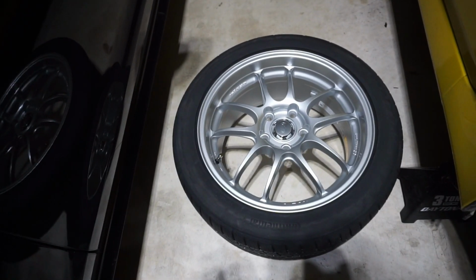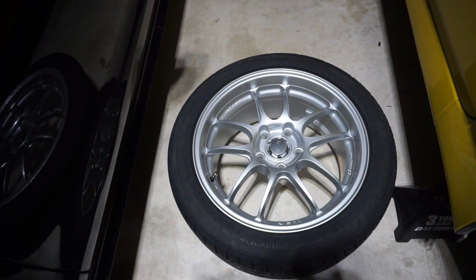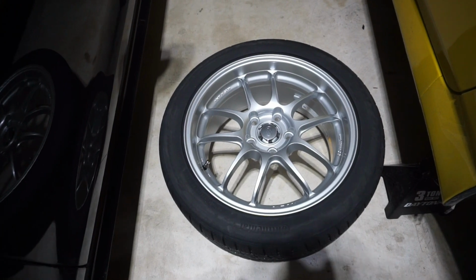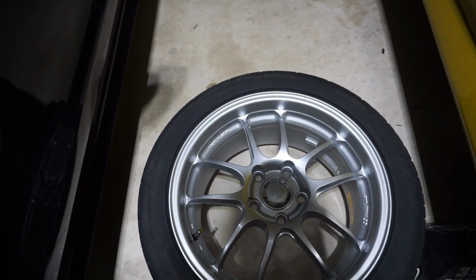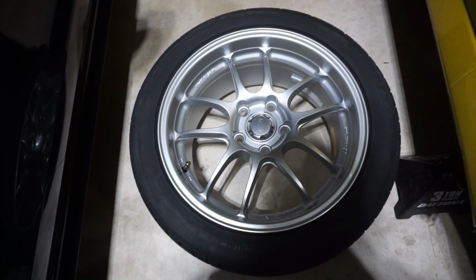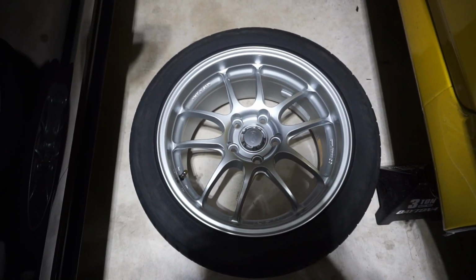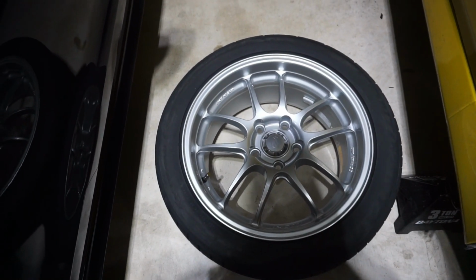Quick side note, I ordered these from Fitment Industries and I gotta say, very, very good review. I also got the ceramic coating on my wheels. I can't tell that it's on there, but it's supposed to make it easier when you clean your wheels. It was cheap, so why not? They didn't come in damaged or anything like that, so very exciting. They also sent me a little bit of swag. Again, Fitment Industries, I would recommend them. They got here pretty quick.